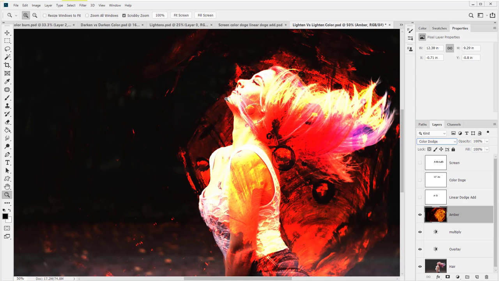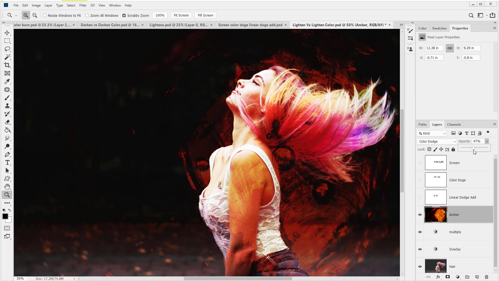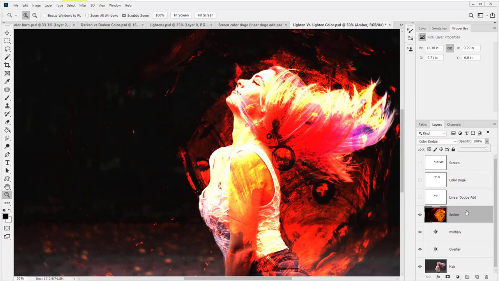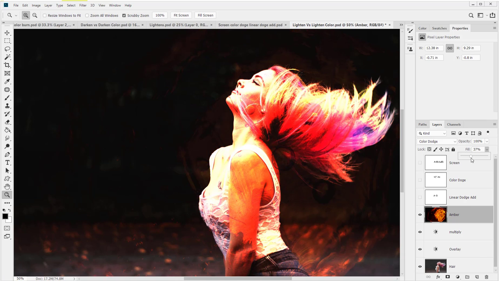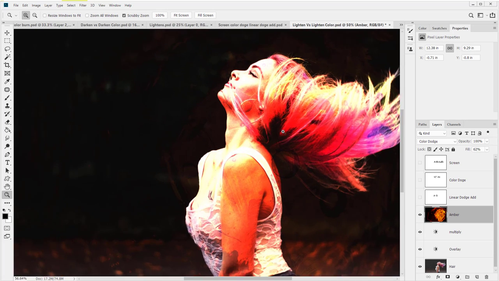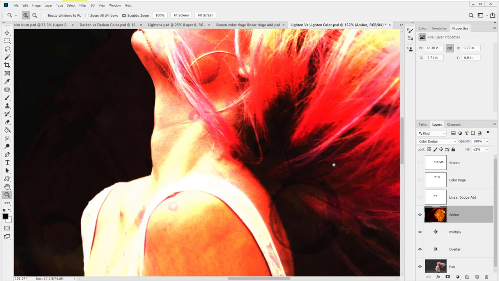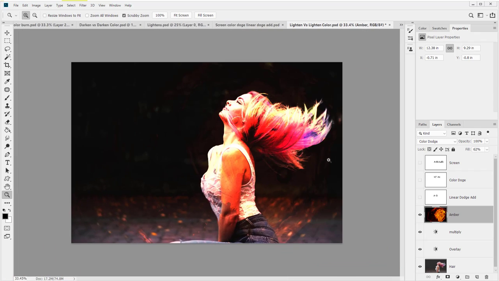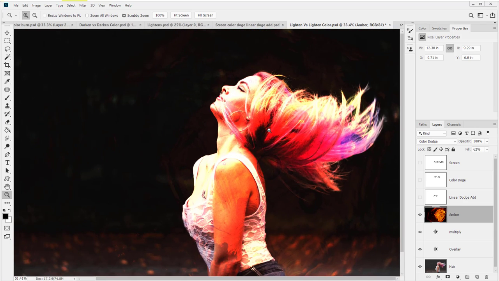Sure enough, you can see these burning effects occurring everywhere. And if we were to just lower the opacity, those burned out effects are still there. It's just harder to see. But if we were to go in with the fill opacity instead, there we go. We can start to get a different effect, less of that clipping. Still quite a bit of clipping you can see occurring in here, going on pretty easily. So keep that in mind. It could clip.